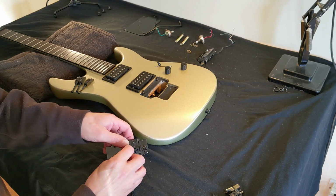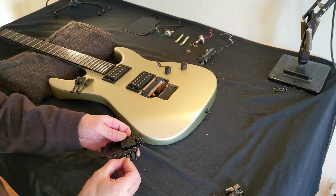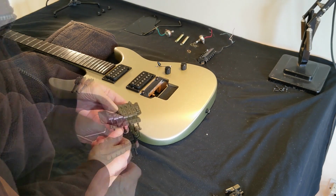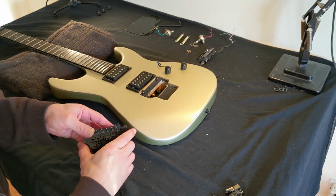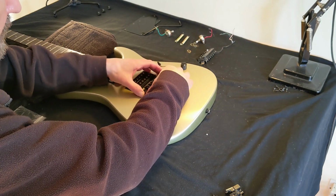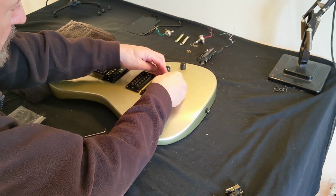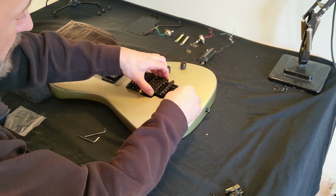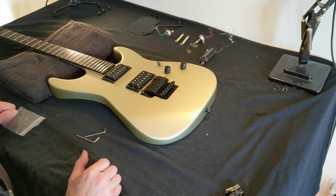The new parts go on no problem at all. They're an exact replacement. There we go. Right, that's sort of okay for now.